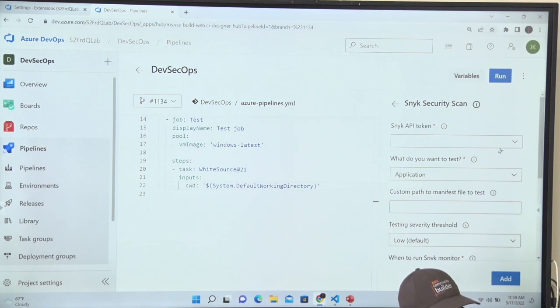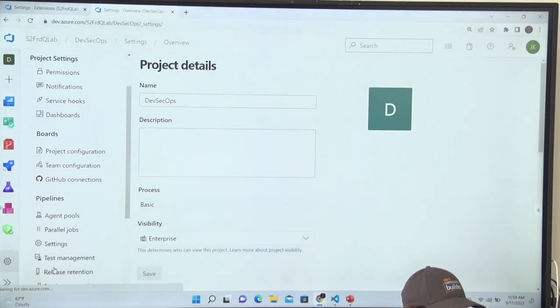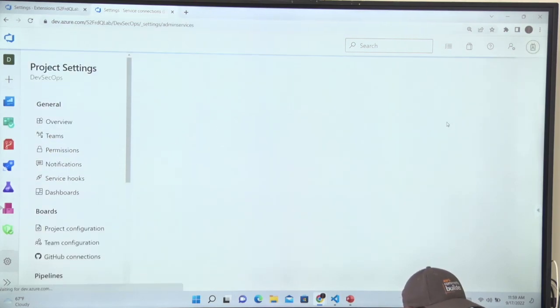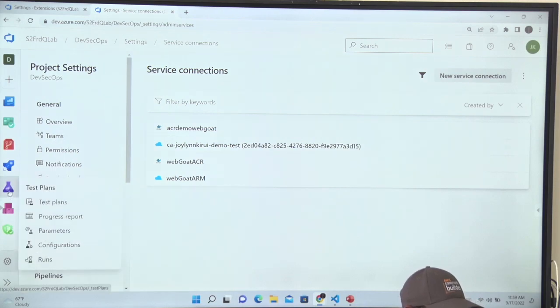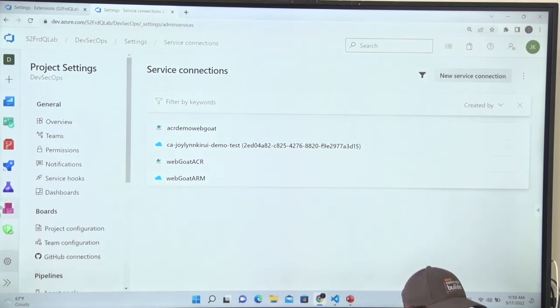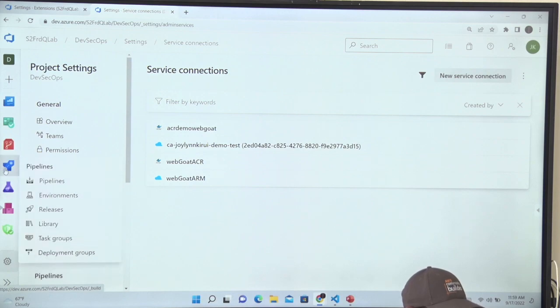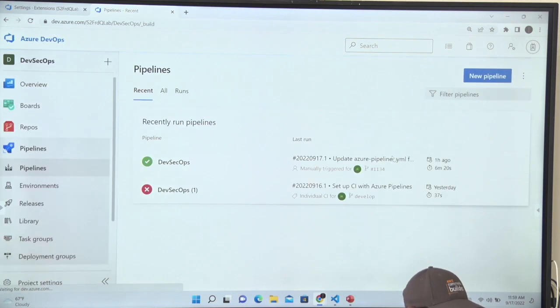For this one it's a little bit more complicated because I have to go into the Snyk portal, get my API token, and integrate it through my project settings as service connections, and then put all those here, and then now to be able to scan your code. So it's usually very simple.